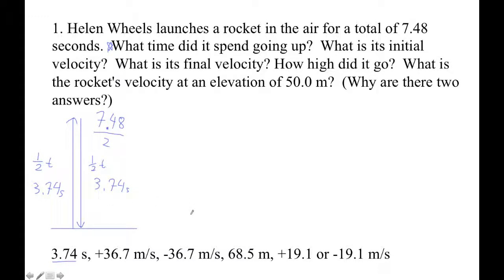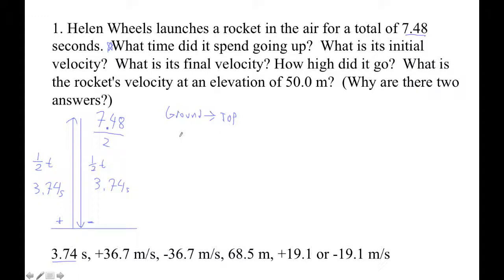Let's see, what's its initial velocity? What's its final velocity? Whatever it's got for the initial velocity is going to be positive here, and then its final velocity, when we talk about this 7.48 seconds, will be negative whatever this one is. So if this is, say, 20, this will be negative 20. If that's 30, this will be negative 30. That's the rule: whatever goes up comes down, at the same speed if it's the same elevation. So I'm going to go from the ground to the top.